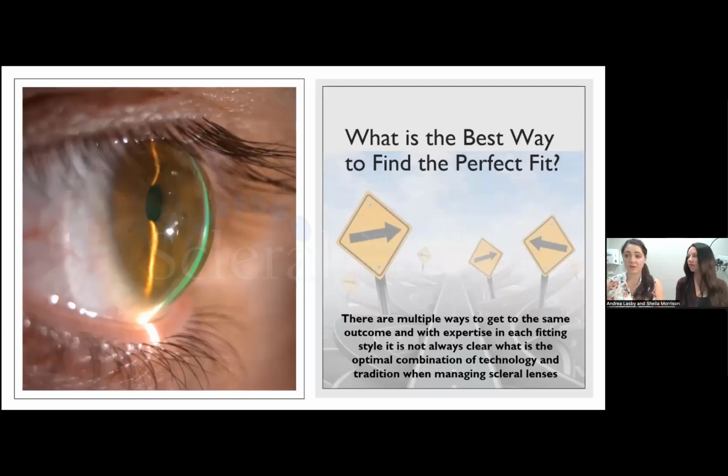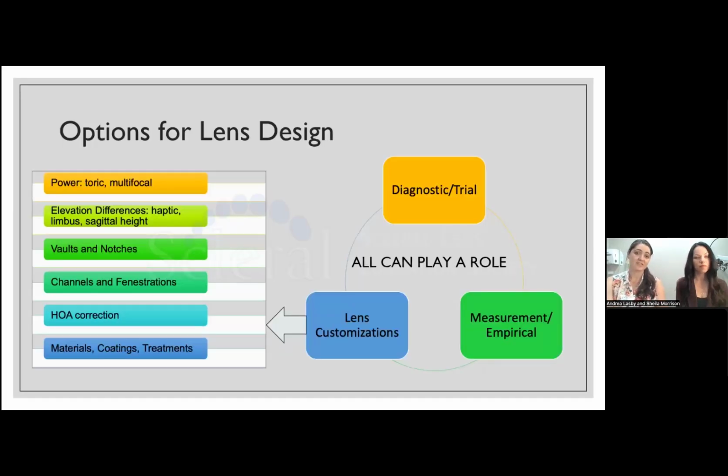But we talked about before, there's not one single way to a perfect fit. It's not just impression-based or just digital freeform, and it's not just diagnostically fitting. There's so many different ways to get a really good fit for a patient. And it's not always clear what the best combination of technology is when you're managing your scleral lenses. So we've talked a little bit already about diagnostic trial fits.